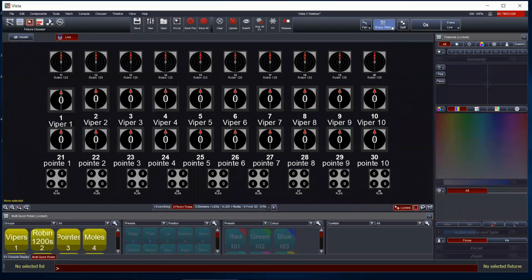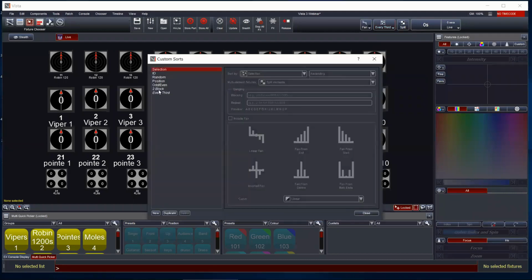So we could go and make our own sort orders in here based on what you need in your show file. And just like in Smart Effects, we can combine these. So we could do a blocking and repeat combined together and make some interesting ways.